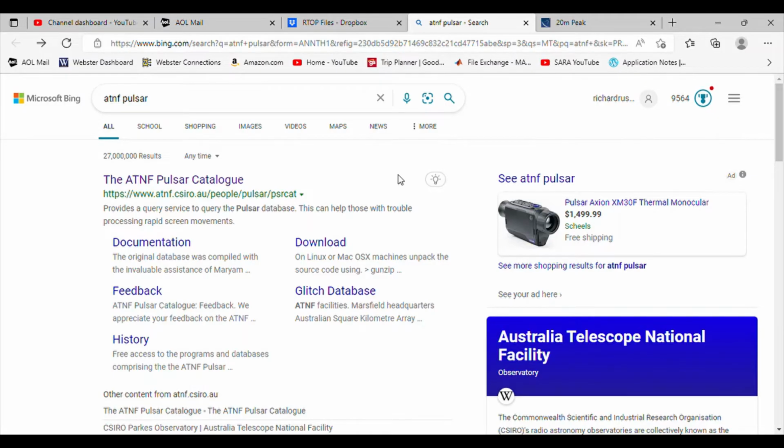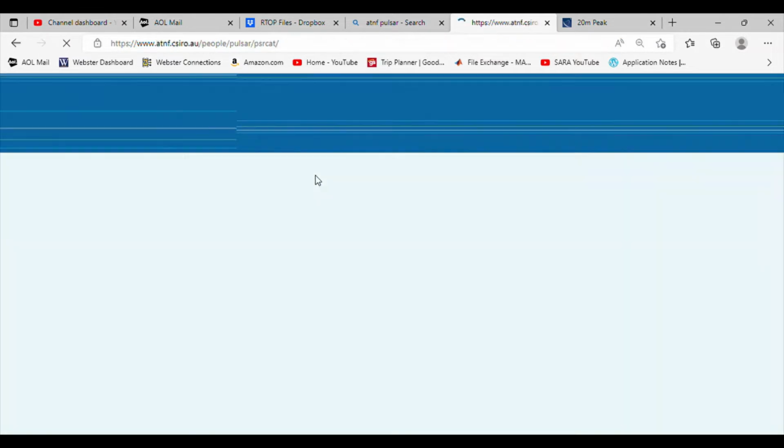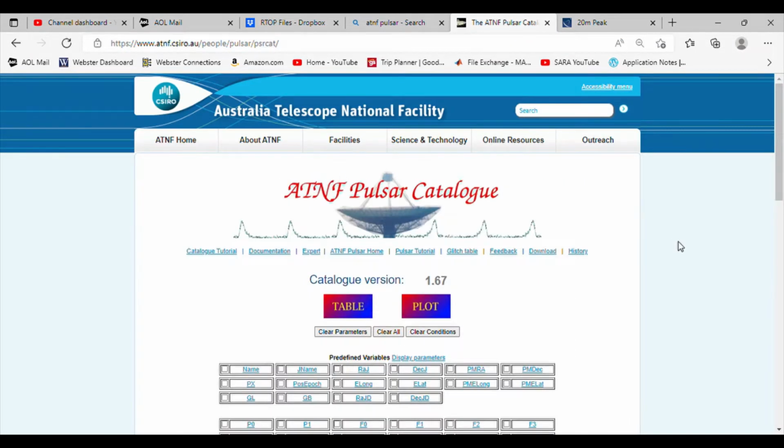Google, we put in ATNF Pulsar. We'll go to that site. So it's the Australia Telescope National Facility.